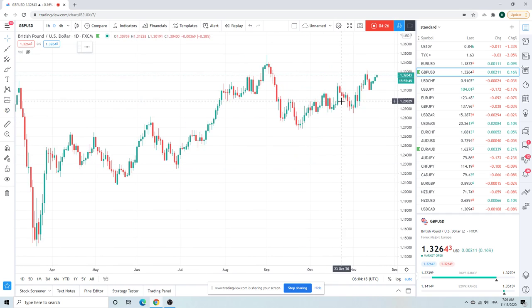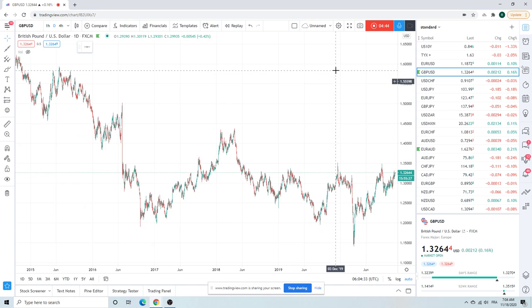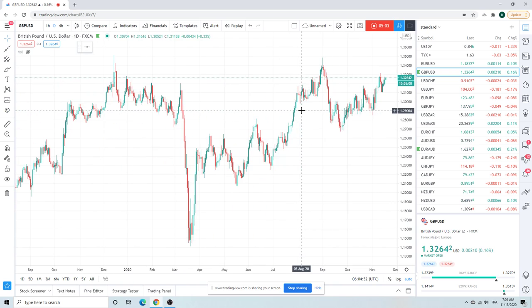Cable snitching higher with dollar weakness. This is going to go to 140 on a positive Brexit headline — kind of where it belongs. We've been down in the 30s and 20s for years now, but people forget: fair value in cable is probably 148, maybe even 150. There's room on the upside. Fits with this weaker dollar theme. Do you want to have stops in the market at 133.17 just in case? Yes, you probably do. You need to manage those diligently.